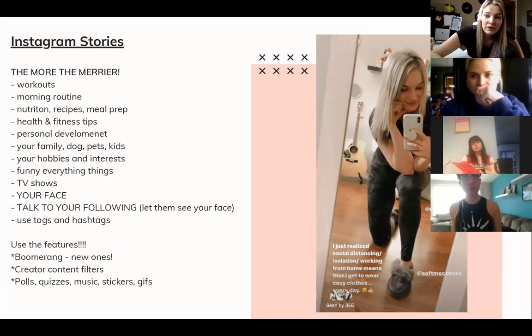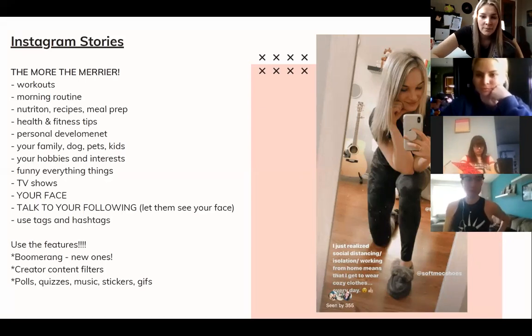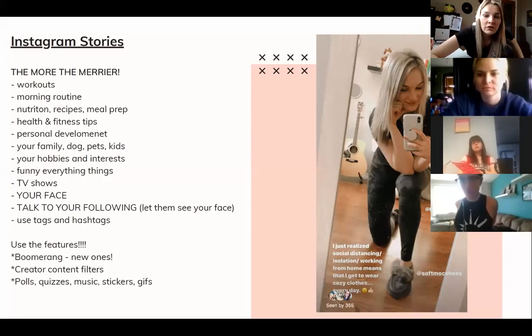And then at people as well, Aritzia, Lulu, Softmock, that's what I did yesterday. And I did get likes from all those companies too, but it shows up on their stories. So it's just a good way to expand your following, hopefully a little bit, by doing that. Use the features. Instagram has an algorithm and they like you to use their things.